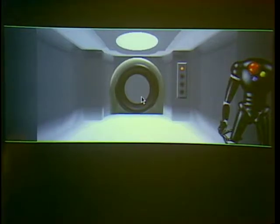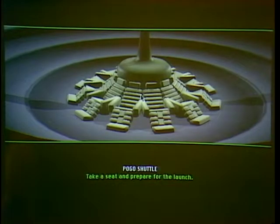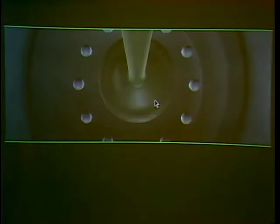So now we'll go into the Pogo space shuttle. This is just going to take us from the surface of the planet up to the Belshazzar, which is in orbit. Now notice how the perspective changes. In a lot of games, you're always looking at the same view. Well, this is much more of an interactive movie, and it uses different perspectives. Okay, so there's the countdown to our little shuttle launch. We're looking from the point of view of the person sitting in the chair, looking up.